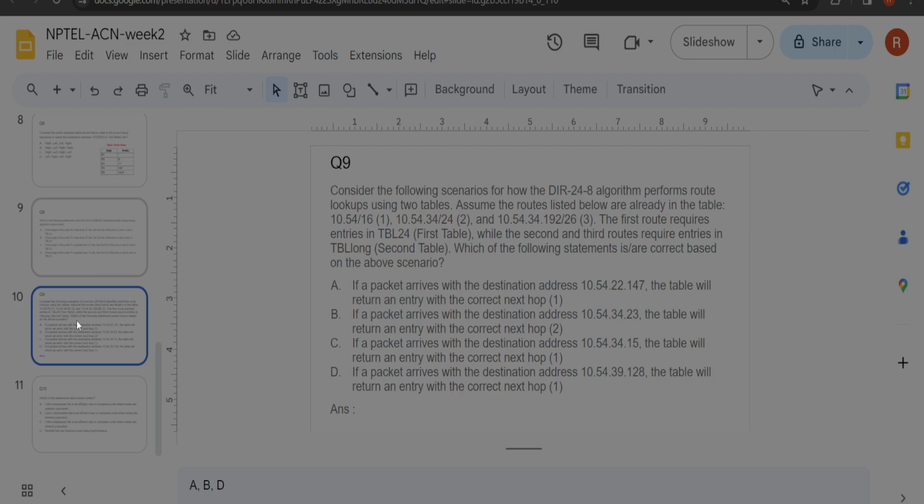In the second table, we will have 34.23 somewhere here, 10.54.34.23 with next hop 2. So for this packet it will use this particular entry and get forwarded to port number 2.